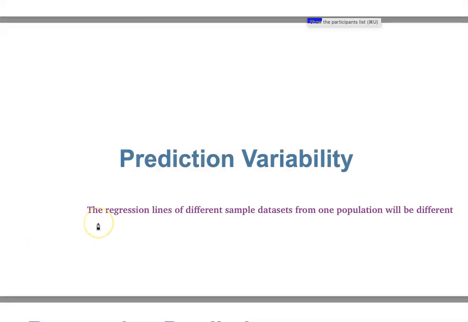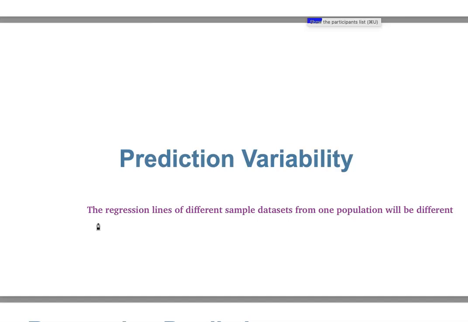So after we talk about the regression model, the regression line, we think the population has a best fit using a straight line to represent it. But we do have our sample data set from different draws or different random sets. So you and your classmate both get sample data sets from one population, but according to the data set you each get, your regression lines may be slightly different. So that's prediction variability.